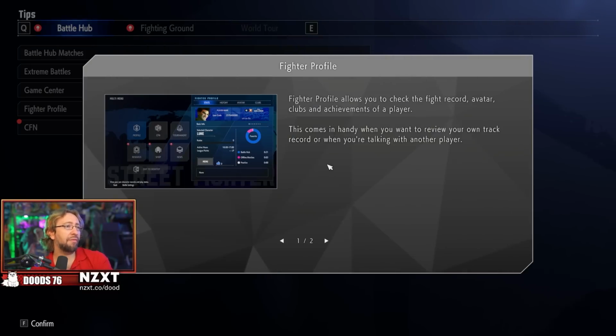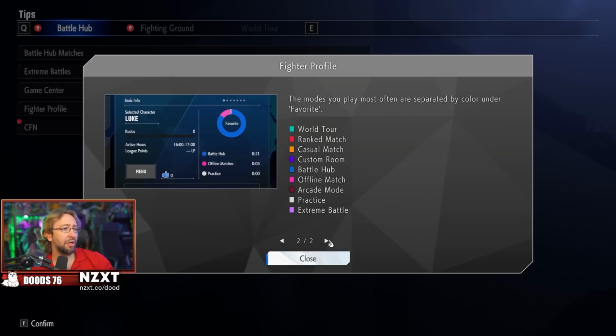That would make sense. Fighting profile allows you to check the fight record, avatar clubs, and achievements of a player. This comes in handy when you want to review your own track record, yada, yada, yada. Oh, and it shows where you're putting in your most time.